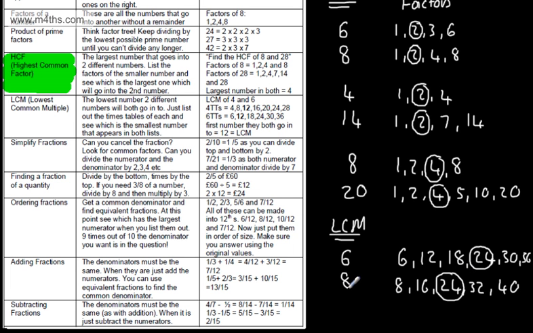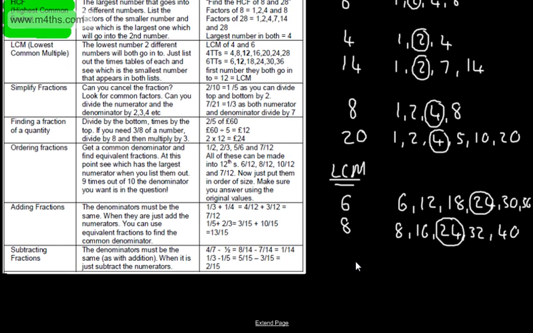If you want to list out the multiples of the larger number and just say to yourself, does the smaller one go into that? You can do. I'm not really hugely fussed. Entirely up to you. So lowest common multiple, list out the times table and see which is the first one that they go into.